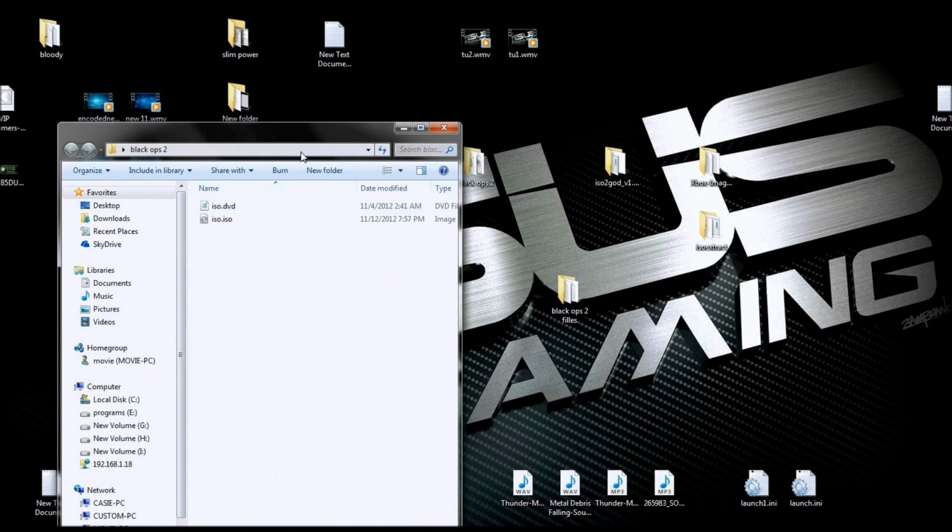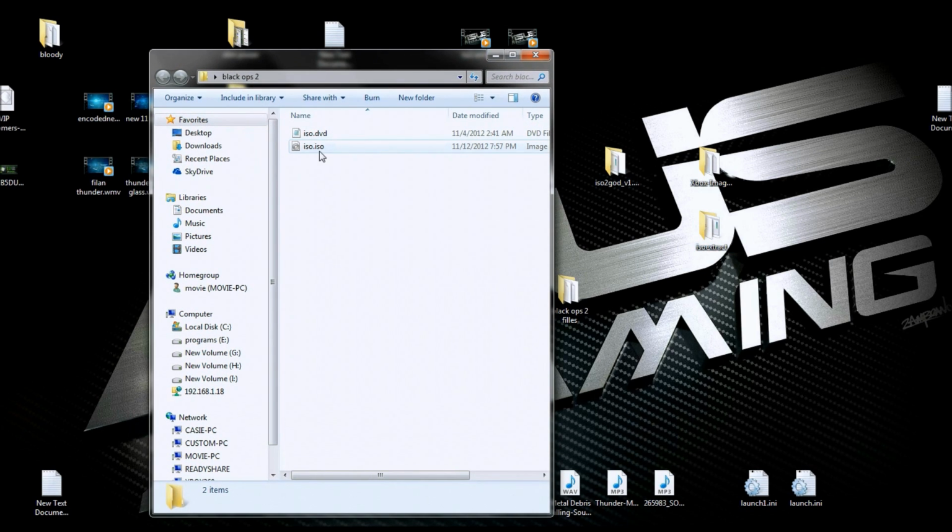An ISO, this thing right here, is basically a package. It's an image of what's on the disk. Now, you can't break into it and look inside it. Well, again, this video is for noobs, so yes, there are ways to break into it and look inside it, but it's more advanced. We ain't getting that far. As far as you're concerned, you can't break it open. It's a package. It's one unit.